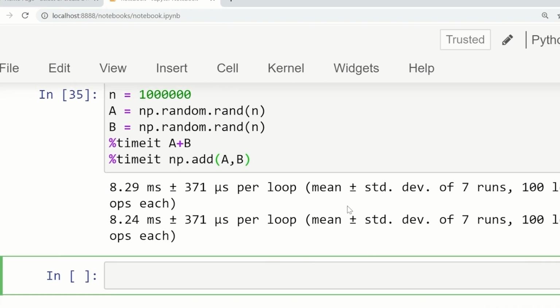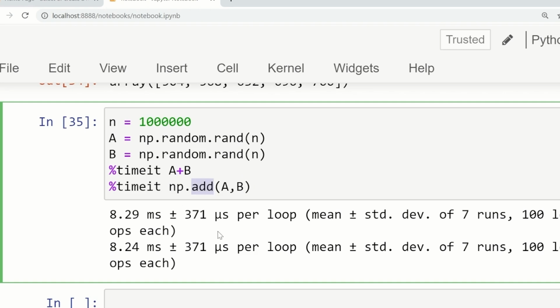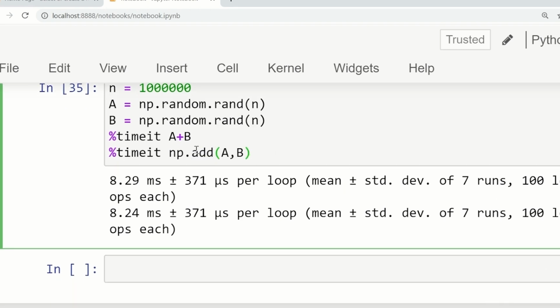This is because the OS is also running, the other applications are also running, the context switch is happening in the operating system and all that stuff. But these two are exactly the same. In contrast, if you write your own loop, for example, in your own function to add the elements of A and B, you will be taking a lot more time to do that. The reason basically is that these universal functions are actually implemented in a very efficient way, normally at the compiled layer rather than the interpretation layer. And here you have seen that whether you apply an operator or you use a universal function, the efficiency is exactly the same. And one more thing that I've told you, that even if you call this universal function, internally it calls the implementation of this operator.